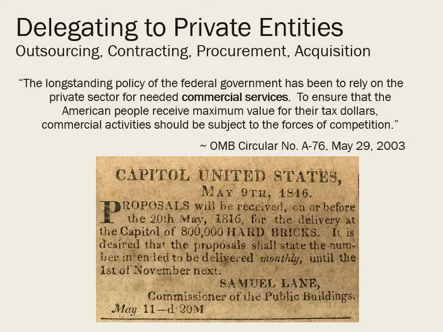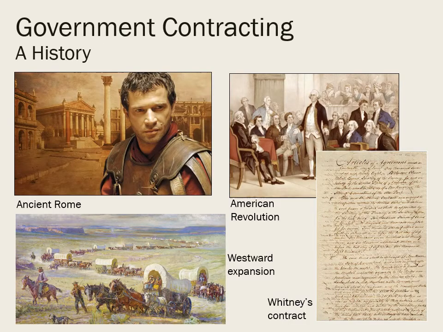So government contracting has been around for quite a long time. Here you've got a picture of a request for proposals for the bricks to build the Capitol building. This is from 1816. But government contracting has actually been around for far longer, and it's got its background in military and empire building operations. So it's been around since ancient Rome, actually further than that, but for the Western world, ancient Rome. It's been in China and India and probably Egypt prior to that.